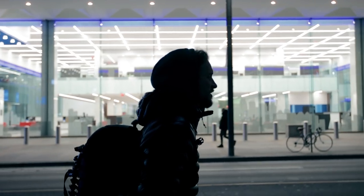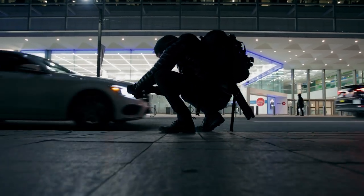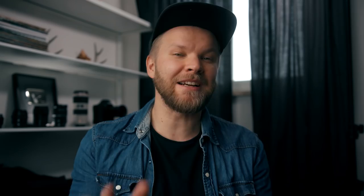Number three: silhouette your subject. Let's say you don't have a big soft source — what can you do? Use that harsh light but use it to silhouette your subject. Especially if you're using a nice fast lens at f1.4, you're gonna get really nice bokeh in the background and that's gonna silhouette your subject nicely. It just works really well because there's so much contrast that your eyes are automatically drawn to that spot. Don't worry about having perfect lighting on the face — as long as you can see a silhouette, your eyes are immediately drawn to it and it keeps the attention.